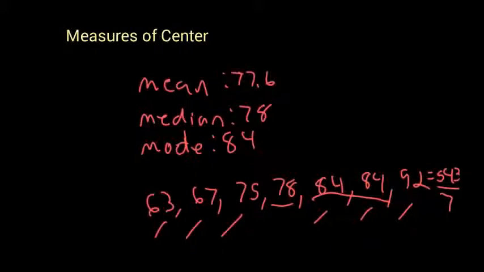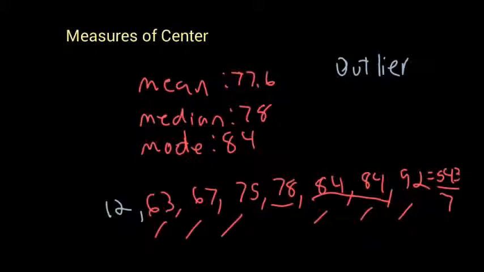So there's one other thing you need to know, and that's called an outlier. Now, this particular set of data, I didn't have an outlier, but I'm going to add one more value here. Let's say we had a 12 over here. All my numbers are between 60 and 92. That's only a range of less than 30. And then I add a 12. That would change my range to 80. There's a big difference between a range of 30 and a range of 80. So 12 makes my data really different.